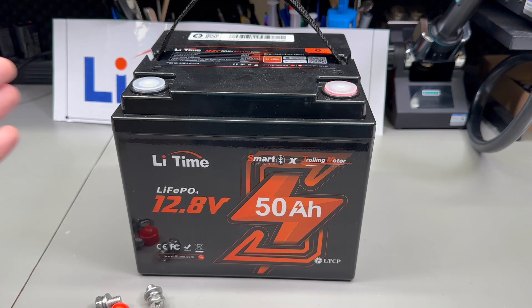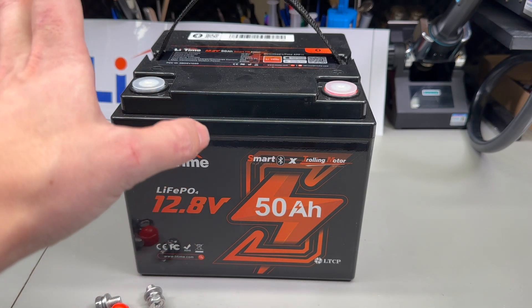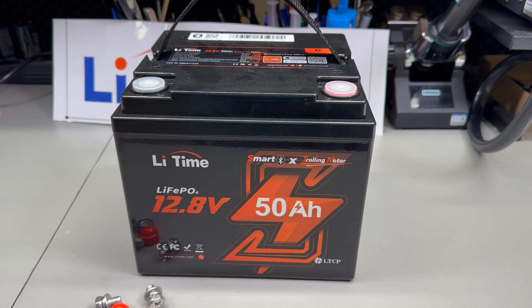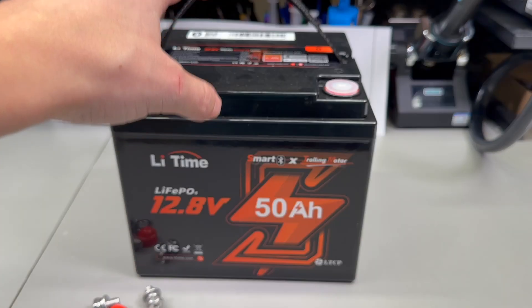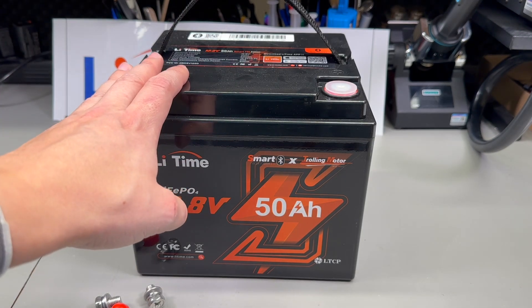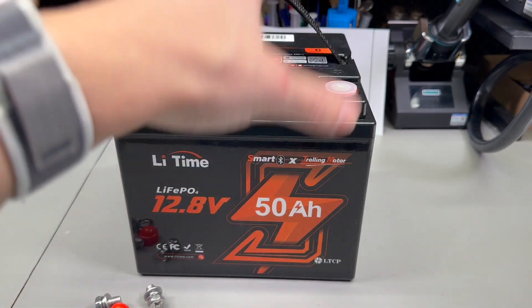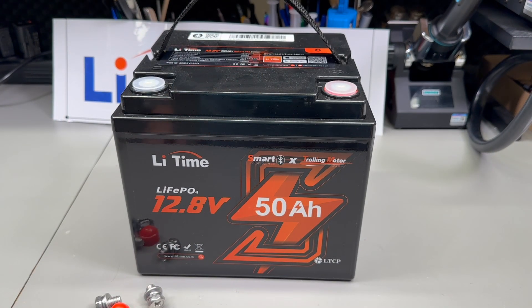Welcome to an interesting battery review video. What I have here today is a lithium iron phosphate battery — a pretty interesting one, because it's not just a good quality battery inside this case, but as we'll show later it also includes a smart BMS battery management system. Out of pure luck I received this unit exactly when my car battery died, and although this is not intended for that purpose, I successfully and unorthodoxly used this battery to start my 2-liter TDI Volkswagen several times — but more on that subject later.